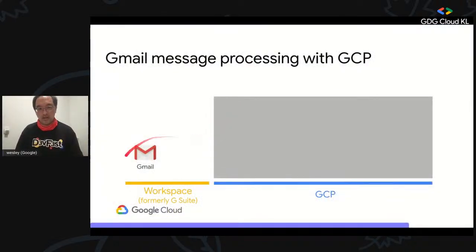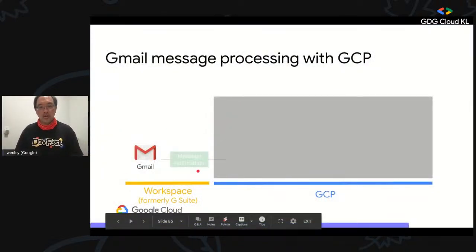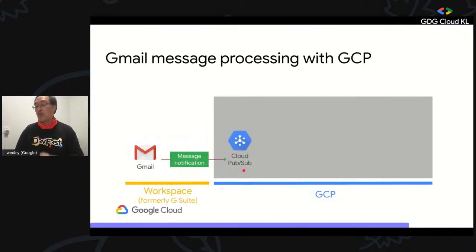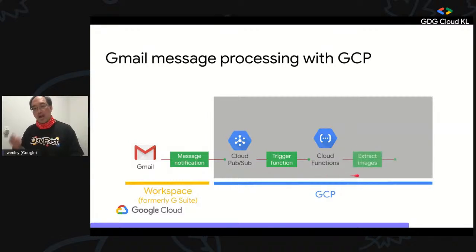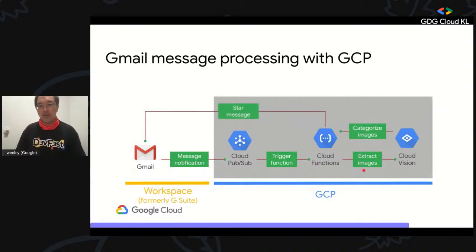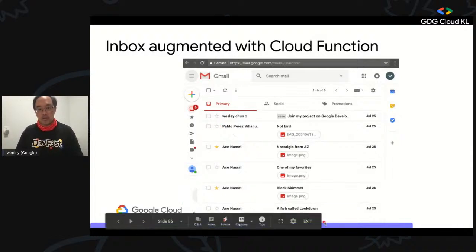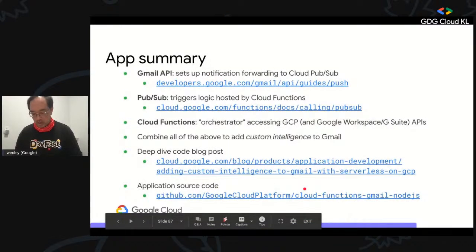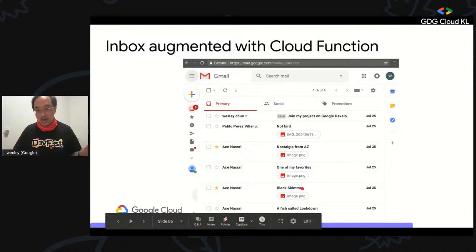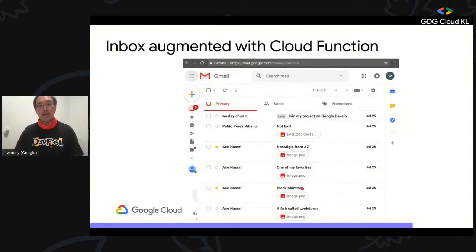So his app works like this. Whenever a new message comes into his Gmail inbox, it notifies Cloud PubSub, which is our message queue, right? So our message queue system will call a Cloud Function, which will extract the attachments from the email message and call Cloud Vision to analyze the contents of those images. And if bird is one of the labels that comes back, then it calls the Gmail API from the Cloud Function and stars that message, so that the next time he logs into his Gmail, some of his email messages are automatically starred because there's an attachment with a picture of a bird in it. All right, pretty cool. He didn't have to run it, right? It just happened automatically in the background. So that's the magic of Cloud Functions.